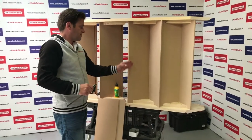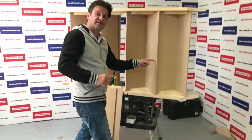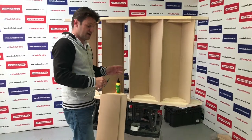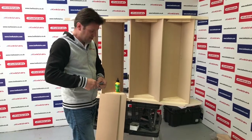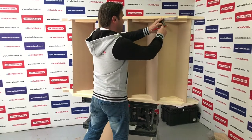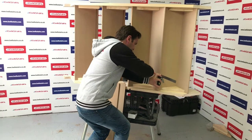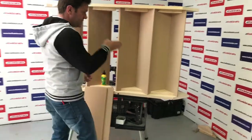So I want half of the tread. When we get a fixing, I'm going into the middle of the tread because you don't want it poking out or below. Although it's not the end of the world, you can just take it out and re-drill. But so I'm going to add 11 mil, so that's 31 millimeters. And simply draw a line. So now I know that that line is the middle of that tread.